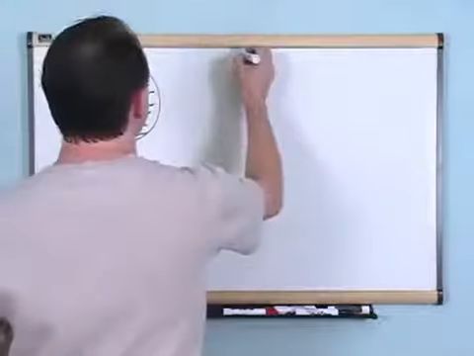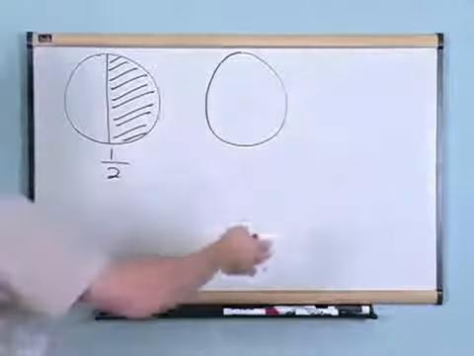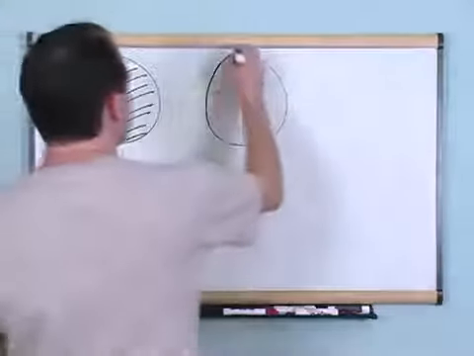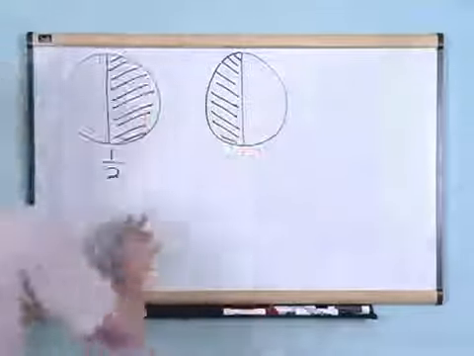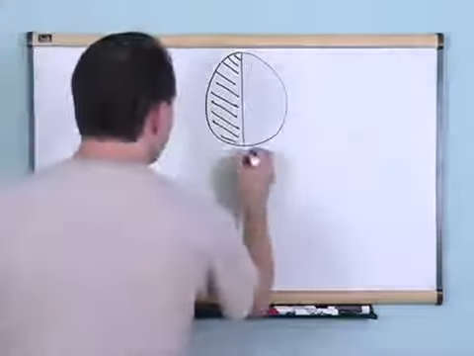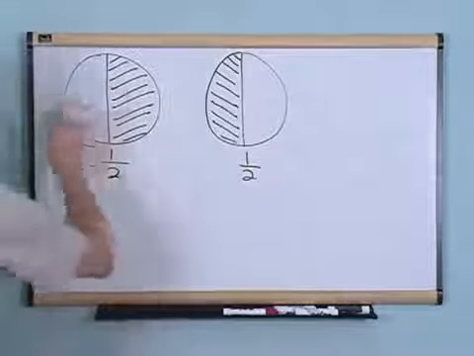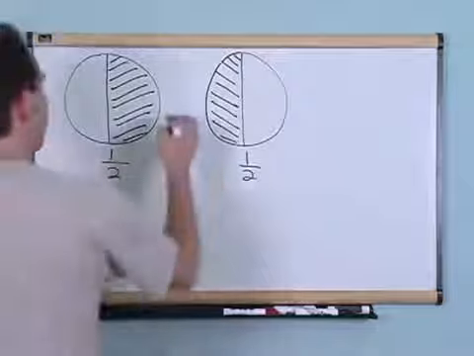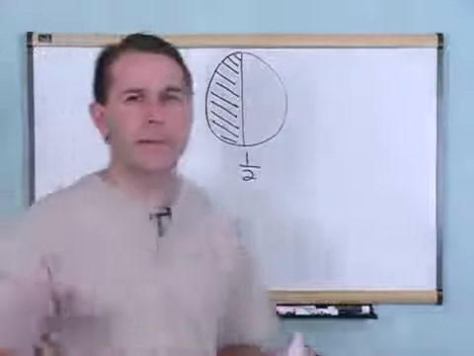Now let's say over here on another table, I have a separate pie, fresh out of the oven, okay? Now I'm also going to divide that into two pieces, and I'm going to be talking about this piece here. So here I have half of a pie, here I have another half of a pie. Nothing new so far, okay? Now what happens if I try to add these two things together? You can think about it for a minute here.